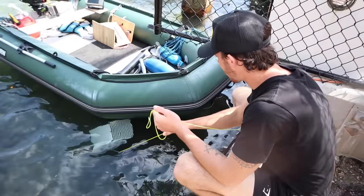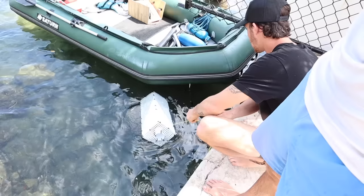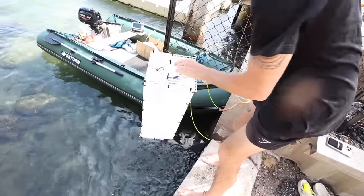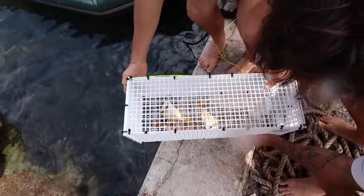Tied mine to this rope. Dude, he's got the spot. There's a ton of fish just literally all over under this boat. Oh, I got some. I see at least two. I already took the dub. Yeah. There we go. I have no idea. Dude. Oh my God. I literally love saltwater. I think I may have won the coolest fish too.